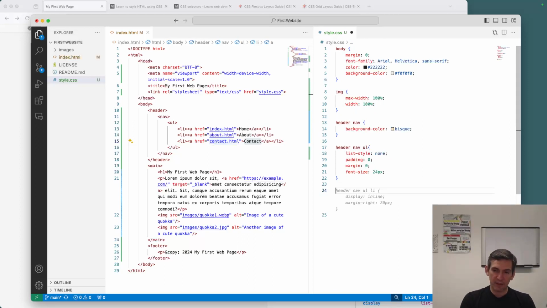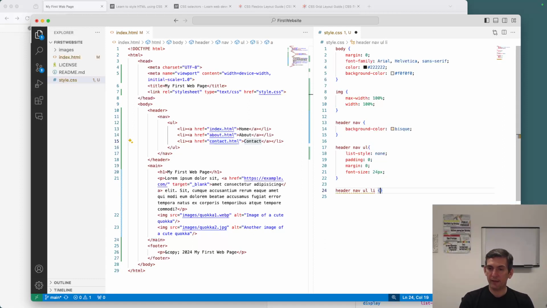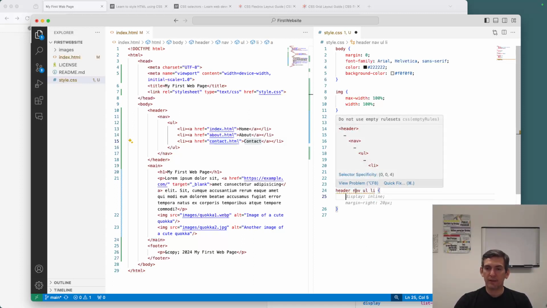So I'm going to set this to be header nav ul li. Again, I'm looking for a list item that has an ancestor that is an unordered list, and that unordered list has an ancestor as a navigation, and that navigation has an ancestor of a header, right?